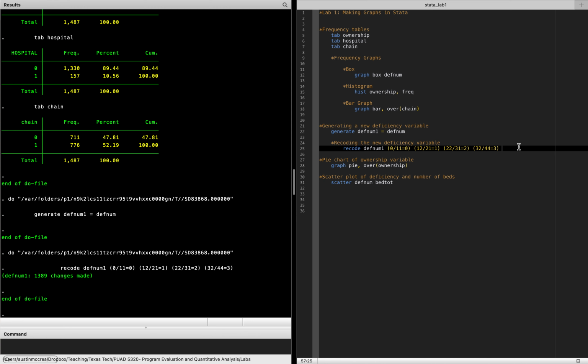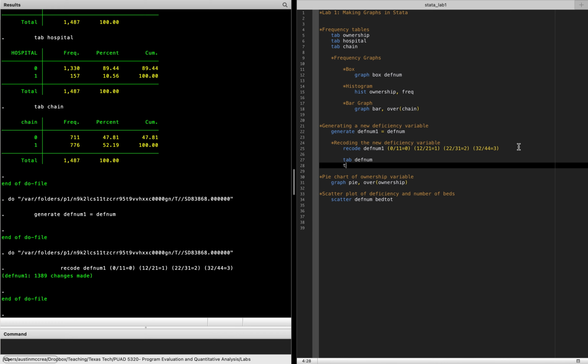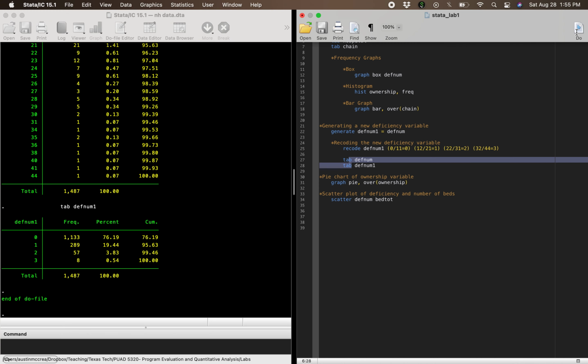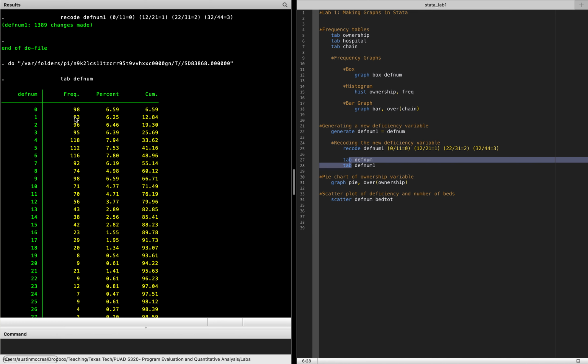Now, just so we can get a sense of how these variables look, we'll tabulate both the original variable and the new variable. So we'll run the command for both of these, right? And this is our original variable, right? And our original variable of health deficiencies was a continuous variable, right?